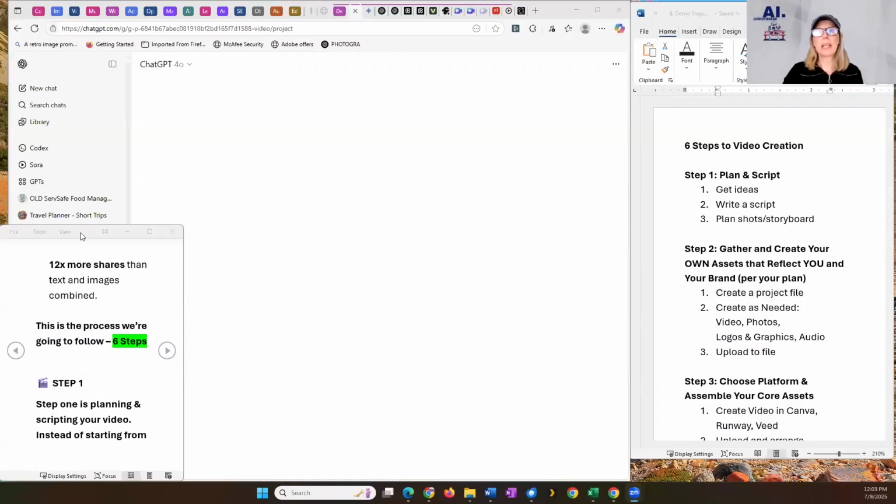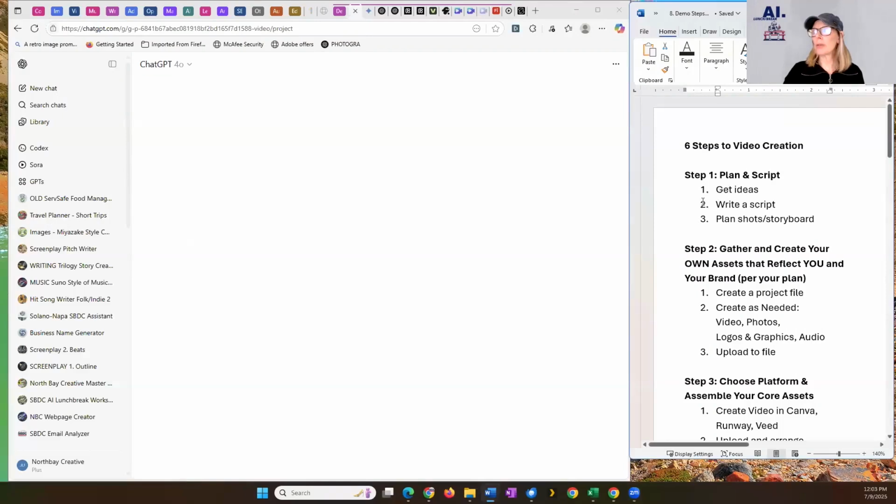So the process I'm going to be sharing, let's get my screen shared here. There we go. The process we're going to follow today falls into 6 steps, which you can see lined up on the right of my screen. Step 1 is planning and scripting your video. Instead of starting from scratch, I'm going to use ChatGPT and Gemini to generate a short script and basic storyboard.